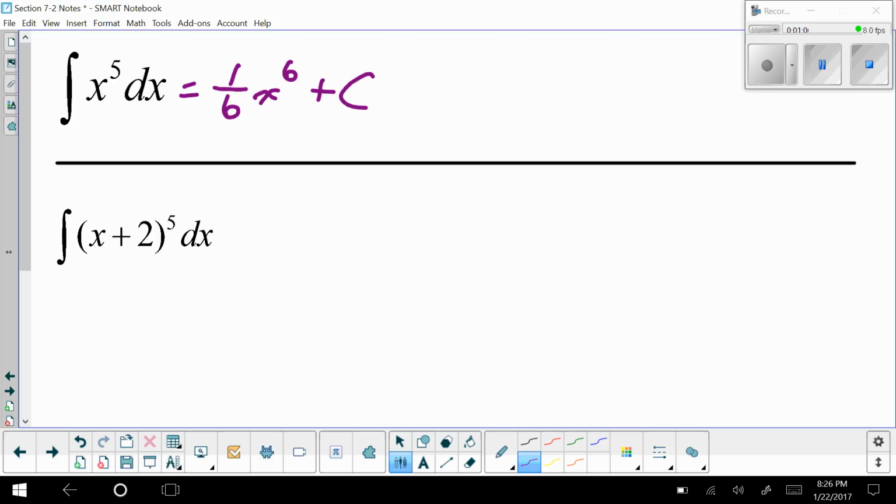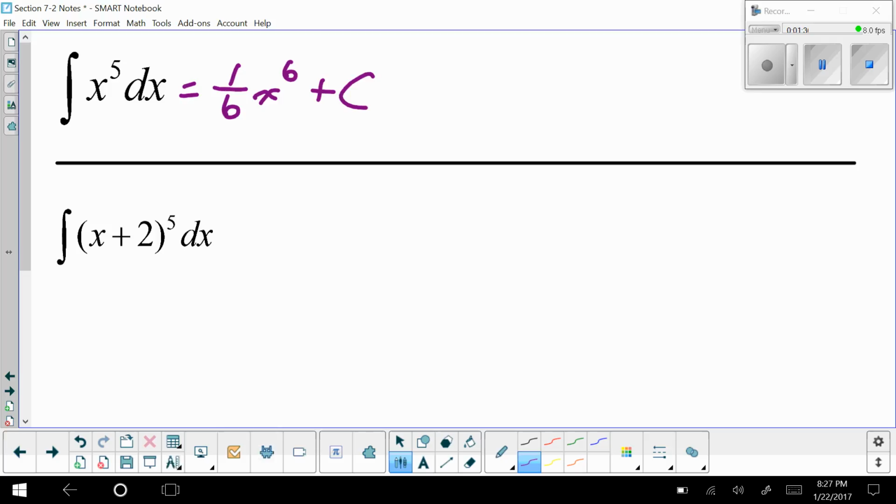So here, if I had (x plus 2) all raised to the fifth power, I actually have composition. I have an x plus 2, which is its own function, inside of something being raised to the fifth power. And that can cause some issues. Now, one thing we could do is, it is a polynomial. We could multiply that all out using binomial expansion, Pascal's triangle, whatever method you want to choose. But that just takes a lot of time.